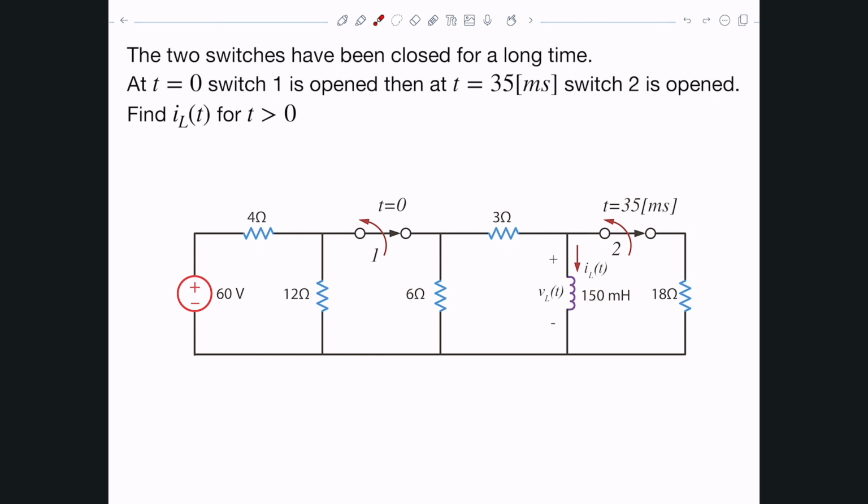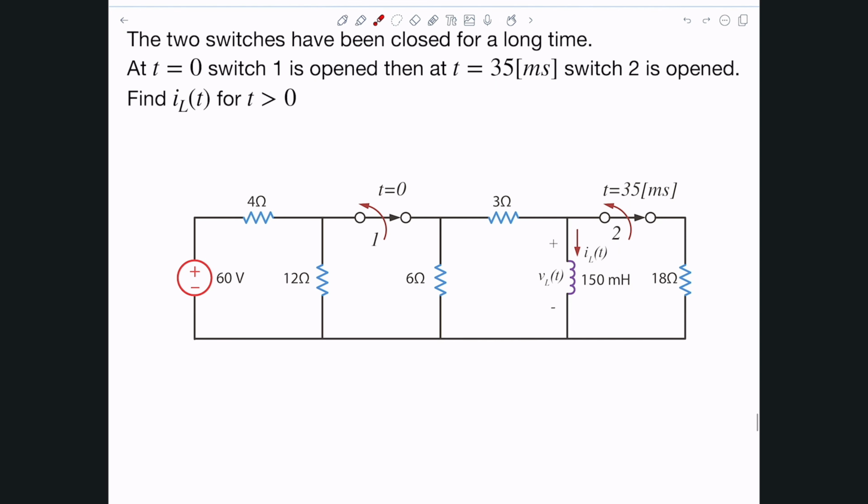So in sequential switching, again, the initial value for the inductor current or the voltage across the capacitor matters. And of course, if we target something that doesn't change right before and right after switching, our life becomes easier. In this particular case, that's what I'm doing: looking at something that doesn't change instantaneously, which is the current through an inductor. The key to solving sequential circuits is to draw the circuit at different stages.